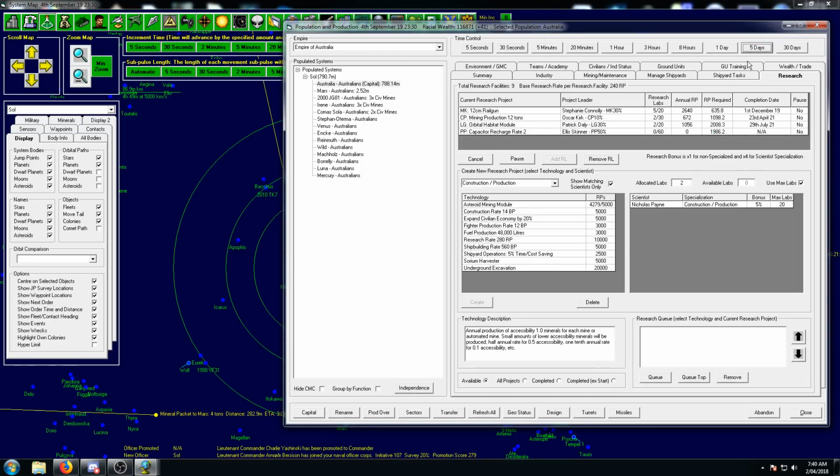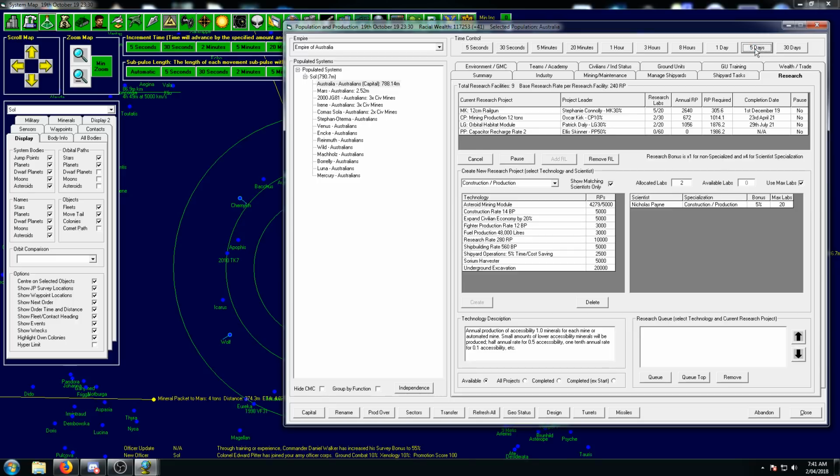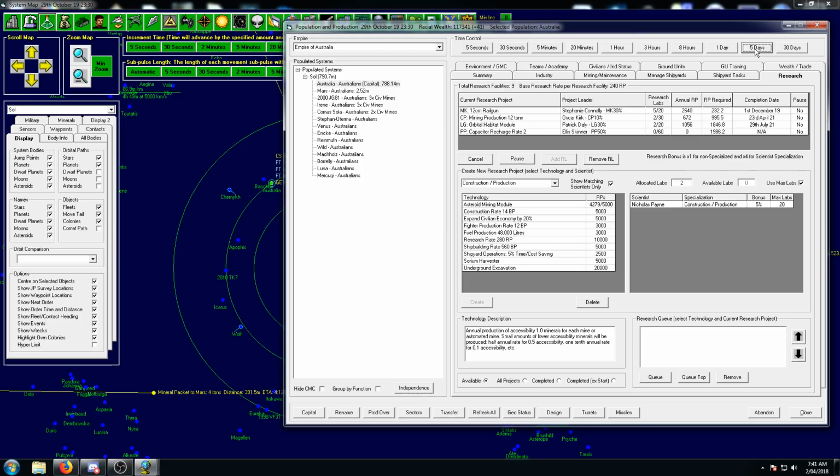We are up at 600 more for our railgun, 12cm railgun. 480, 450, 400, 350, 300. Almost there.